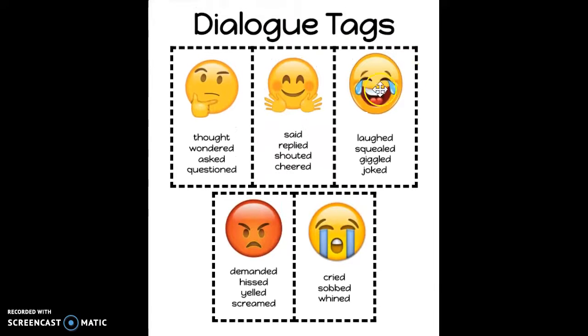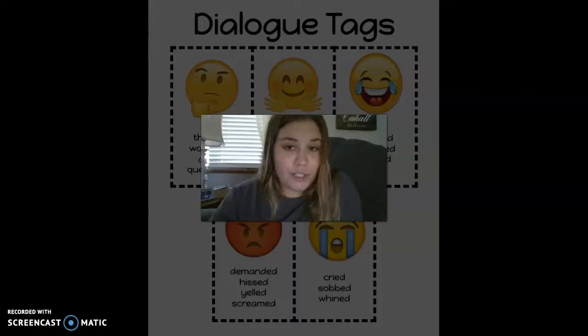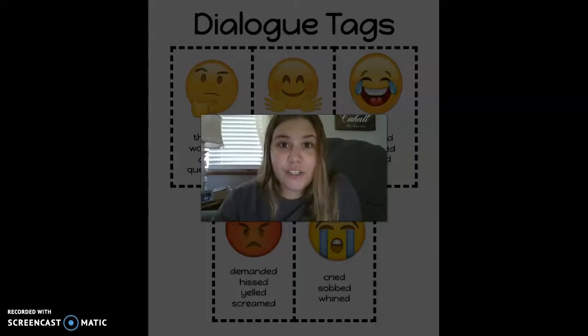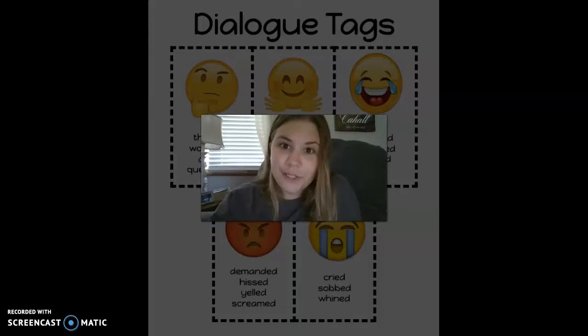So make sure you use this when you are working in your writing today to write those dialogue tags of where your characters are talking. So just like I'm going to do, go back into my story and add dialogue where people talk, it is your turn to do that also. So take one of your stories that you have already created. Act out a part where the character is talking. That's going to help you figure out what they're saying and what dialogue tag to use. You can use any dialogue tag you'd like. You don't have to only use the ones that are on our example sheet. You can use whichever ones you would like. If you have a better one, definitely let me know so that we can add it.